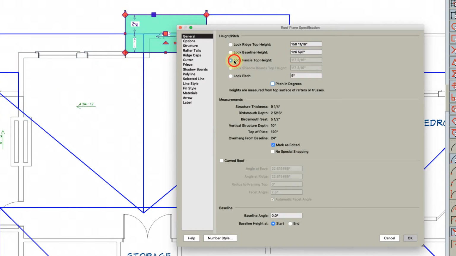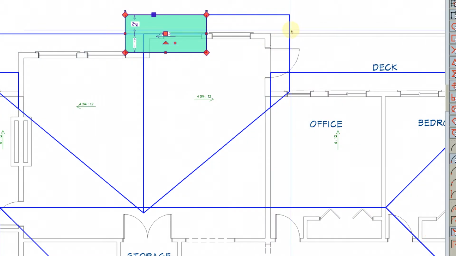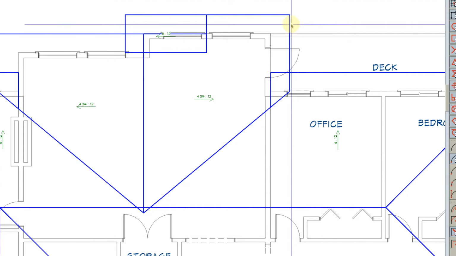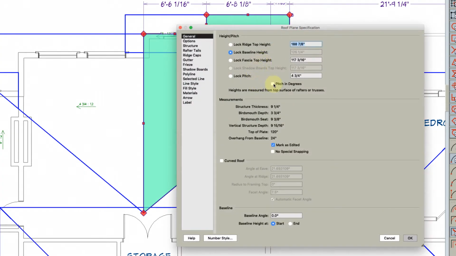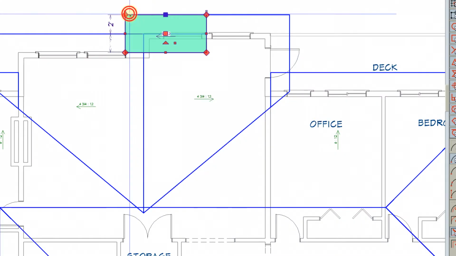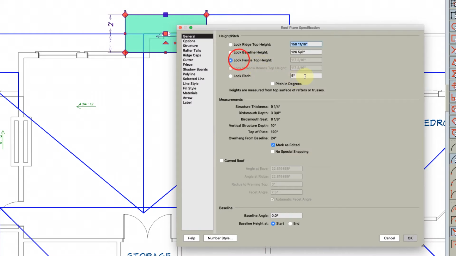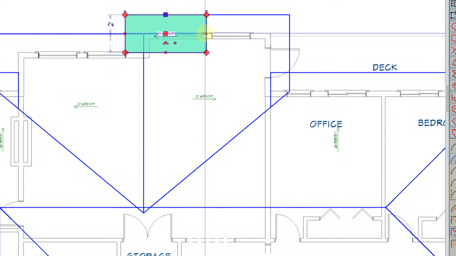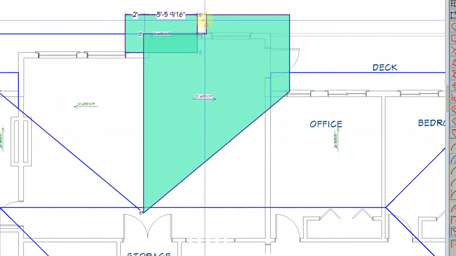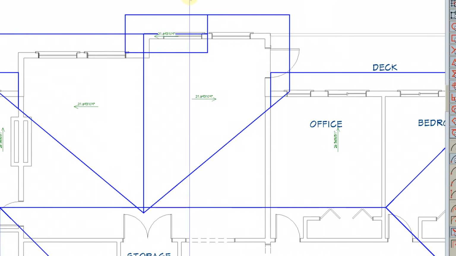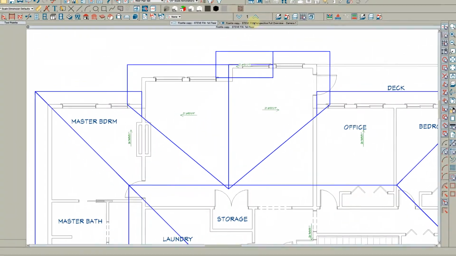And then we are going to go over here. Nope, not there. Here on this roof. And I'm going to change the pitch to degrees and copy that. And I'm going to go over here, lock the fascia, and paste that. Oops, no. Pitch in degrees and paste it. There you go. And then I'm going to pull this back and just use my 2 key and make sure these are lined up just right. Let's take a look at the elevation.